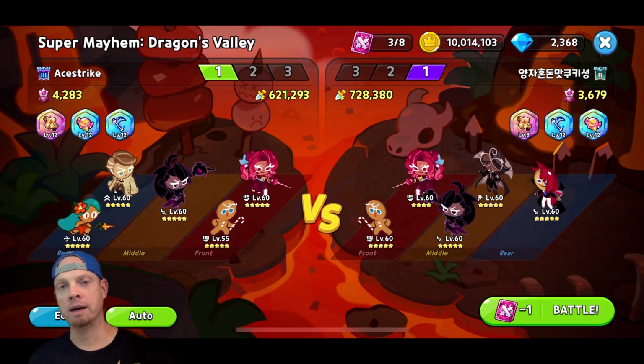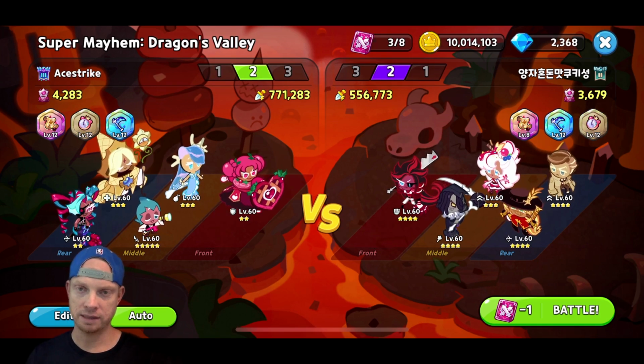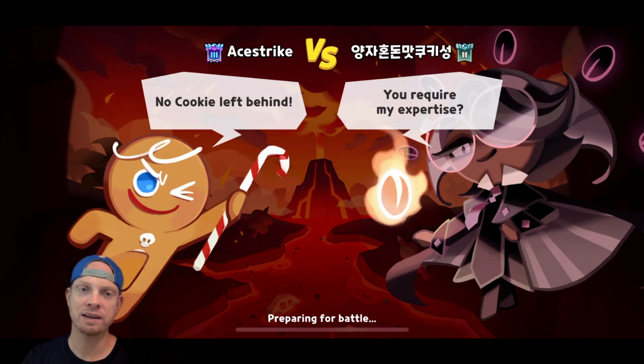I'm showing you guys the stun comp. I'm going with stun comp as my first team. My second team, I've got more of a standard tank team. And then my third team, I got a modified speed team. So, here we go. Let's see how this stun comp does.